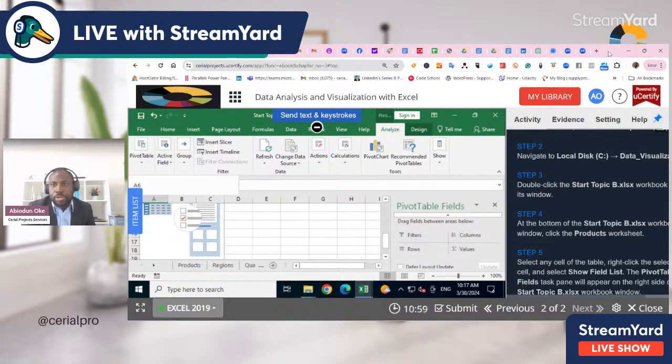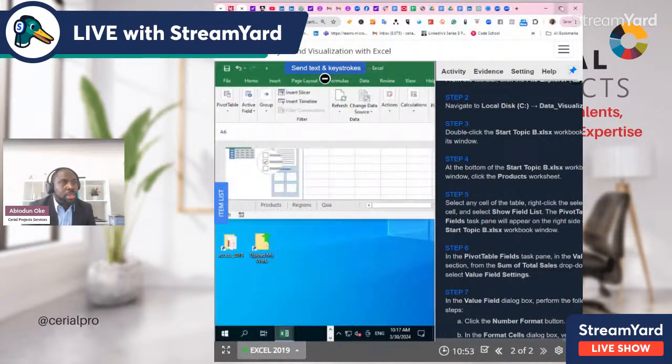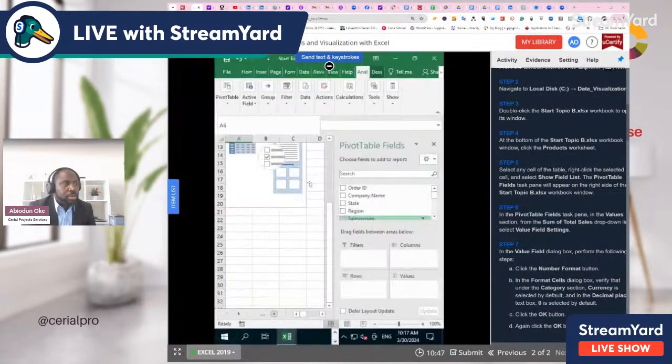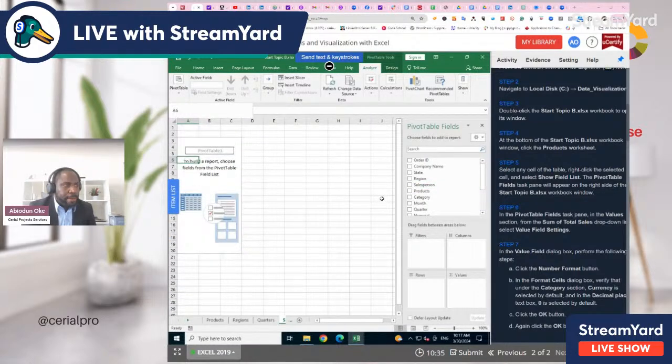So what I'm going to do is put it back on the big screen and let's see how that looks at your end. Is it better? Is it bigger now? Okay, it's bigger. So you can see everything now. Once you are on the lab, because I'm showing this on the lab, the lab will always have that instruction part of things. It is designed with it, because it's meant to be helping as you go along with the instruction.